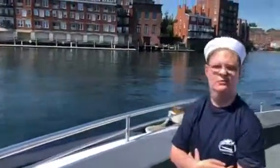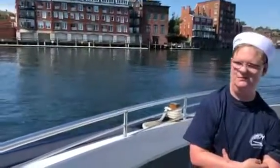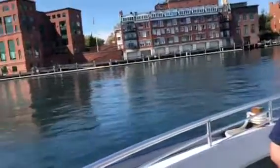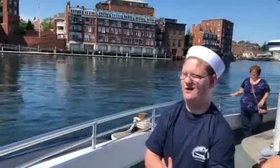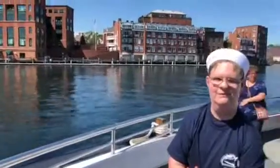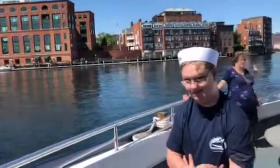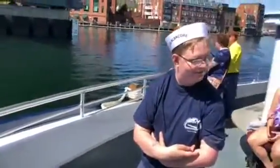Hear that, David? There's a ship coming in with the tugboats. Oh my goodness. Hey, where's the Memorial Bridge gonna go off? We're not big enough to make that bridge go up. Oh. But duck your head anyway when we go under it, just in case. All right, duck your head. Can we make it? We made it.